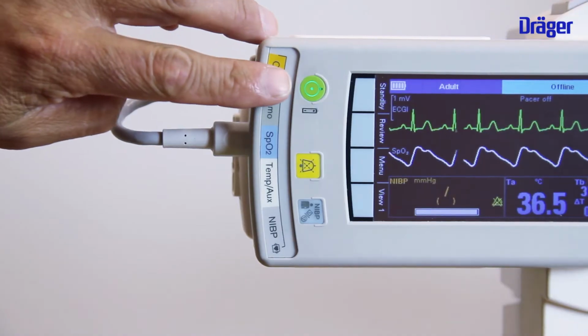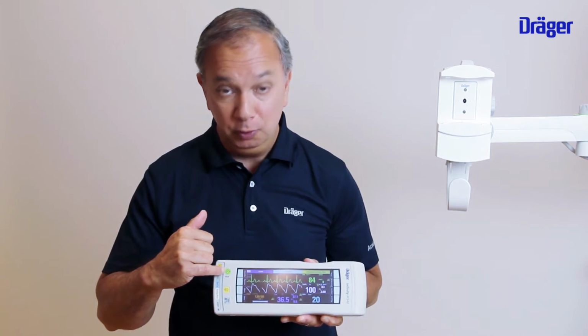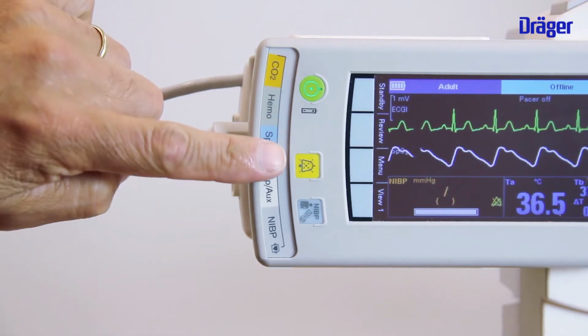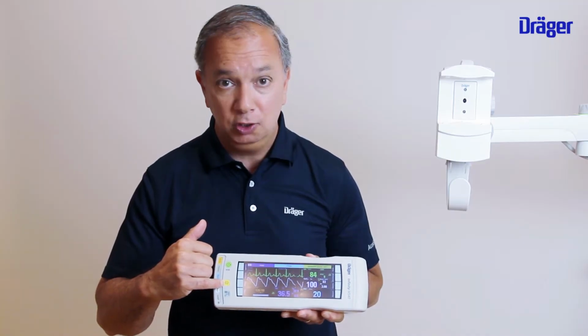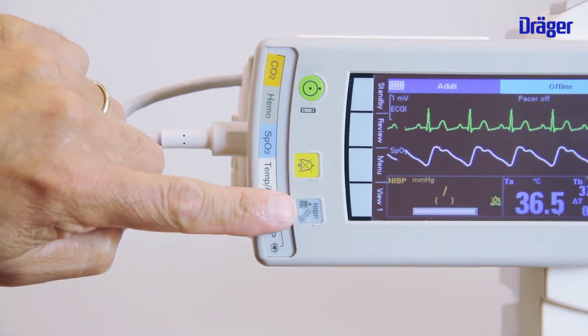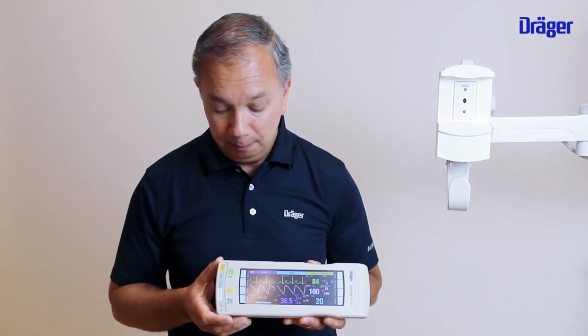When you go to the front, you have three different buttons, hard keys. On top you see the green one, which is the on-off button. So you can switch on or switch off the monitor with this green button. Then you have the yellow one, which is the alarm pause button. You can silence or suppress the alarms. And then you have your NIBP button, then you can start or stop an NIBP measurement.